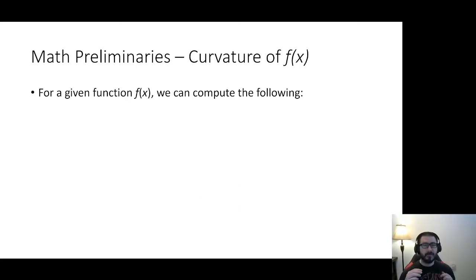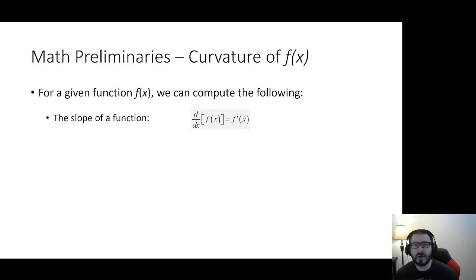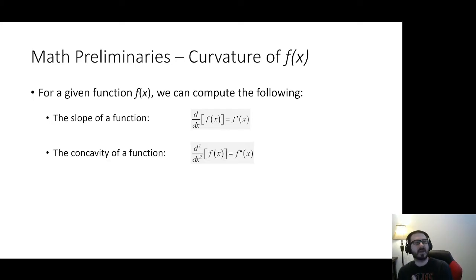Okay, so the last thing I want to talk about is curvature. So let's say I have some given function f of x. One thing that you should be very familiar with is computing the slope of that function. Now, if I give you a function to compute the slope, you take the derivative of that function. The concavity of a function is computed using the second derivative. And I think that most engineering students are pretty familiar with the slope and the concavity based on the first derivative and second derivative tests that you learn about in Math 229 or Calc 1. However, if I asked you, okay, here's the slope, here's the concavity, how do you compute the curvature of a function?